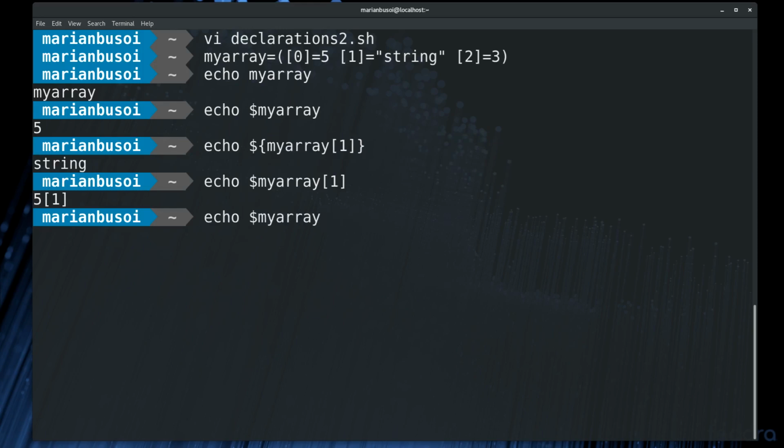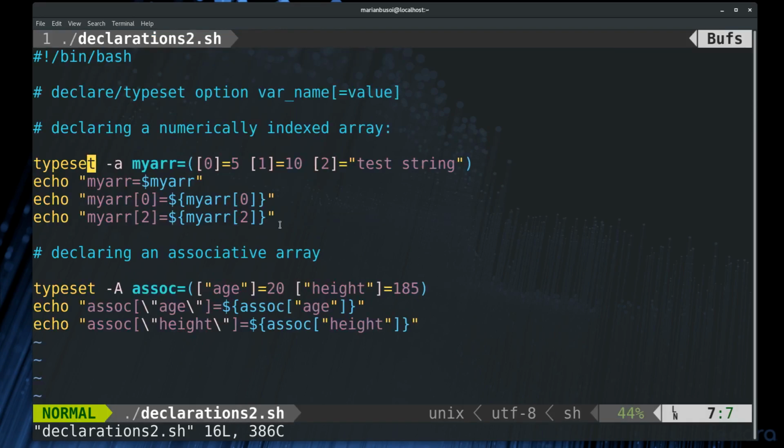Now let's get back to our script. And we have two ways of declaring arrays using the declare or typeset command. One of them is to declare a numerically indexed array, which we did in the command line before. So numerically indexed means that the indexes, this and this, are numbers.